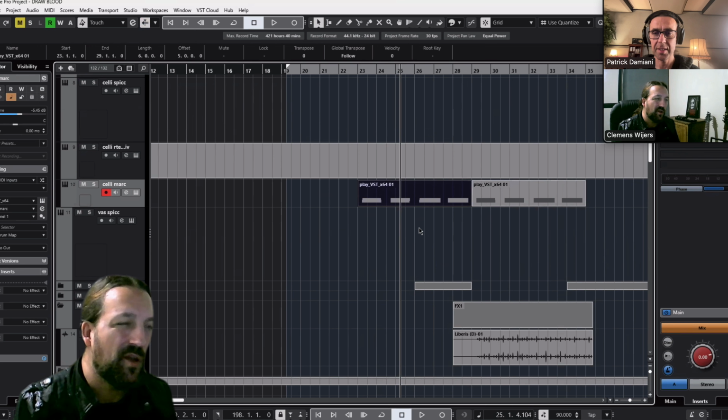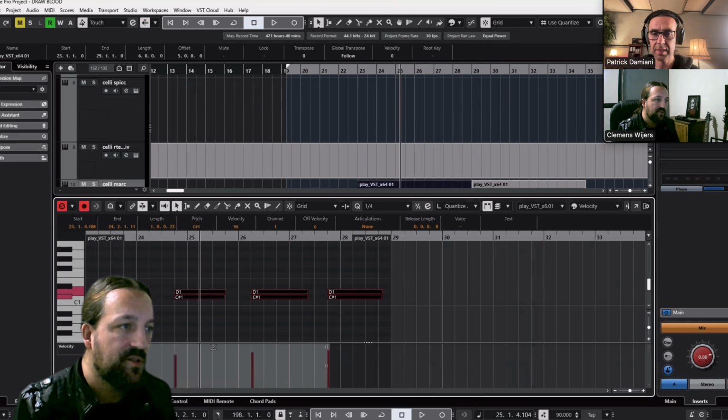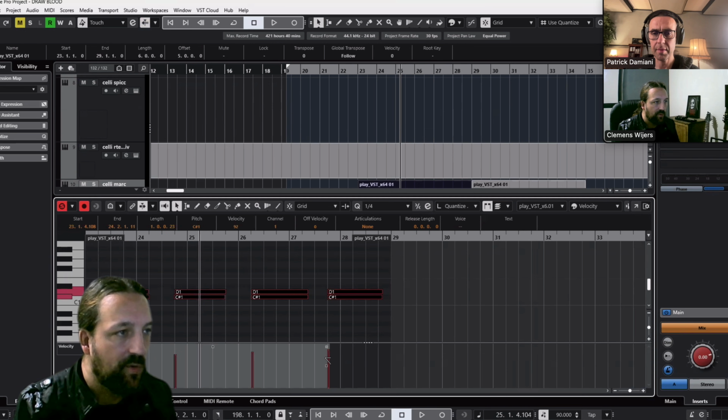Are you not clicking in stuff with the mouse? Not a lot, no. But maybe quantizing sometimes or moving stuff around. Like for example, velocity I can adjust in a row, or if I want, you can do a build up here, or you can build it down. You are able to play keys, so why not take advantage? So it keeps some liveliness and it's not completely robotic.